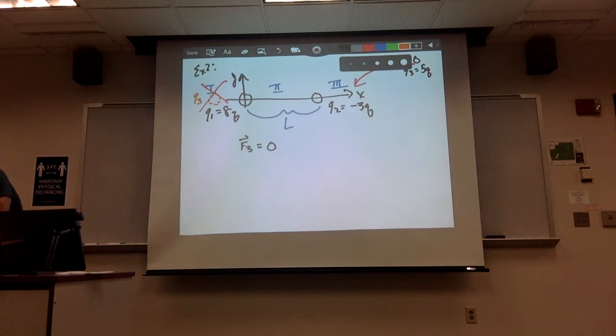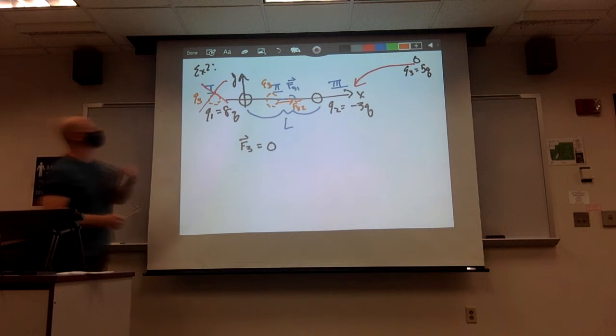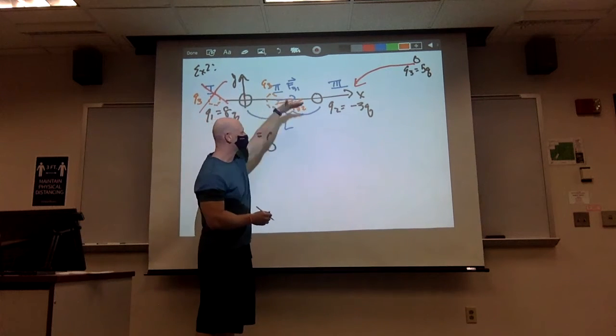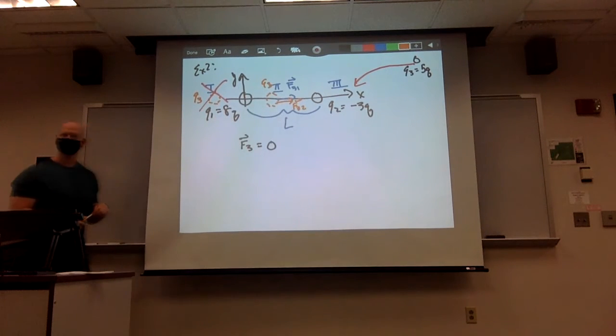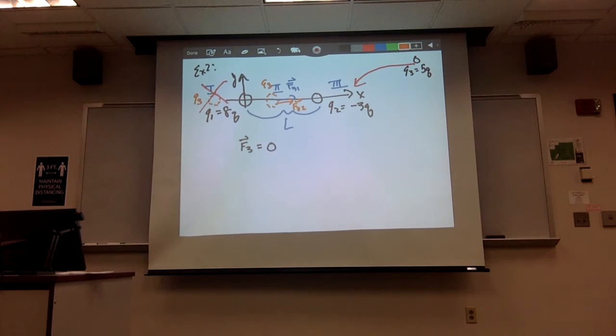So if I put Q3 here, as we were saying, I'm going to have a repulsive force between 3 and 1. So this is going to be the direction of F3,1. But at the same time, it's going to be attracted to Q2, so I'm also going to get F3,2 to the right, which means I have nothing pulling it back to the left. So overall, the acceleration is going to be to the right, and it's simply going to accelerate until it slams into Q2.